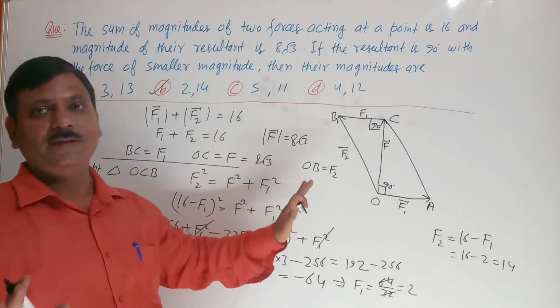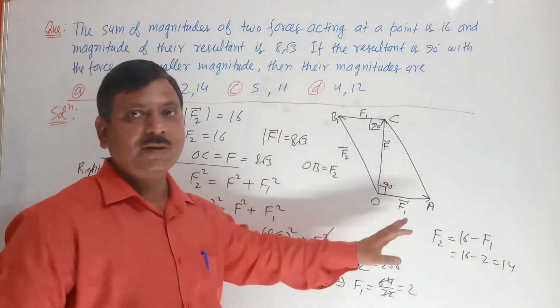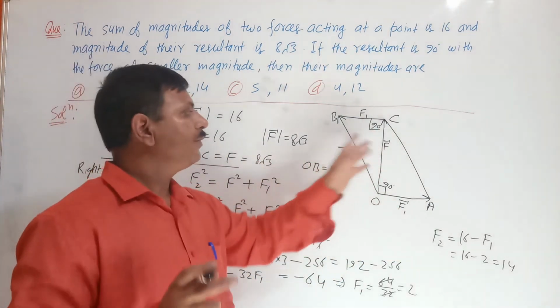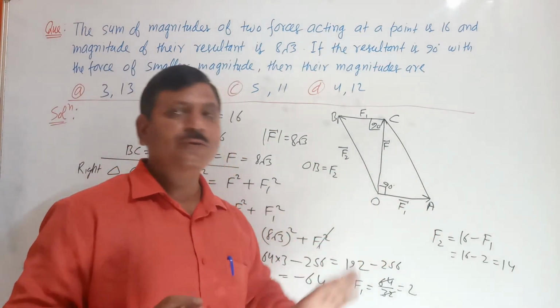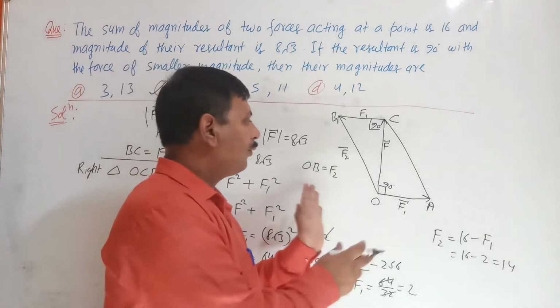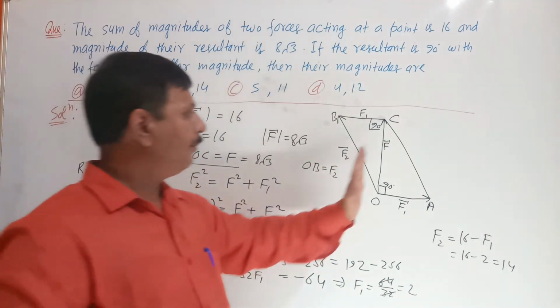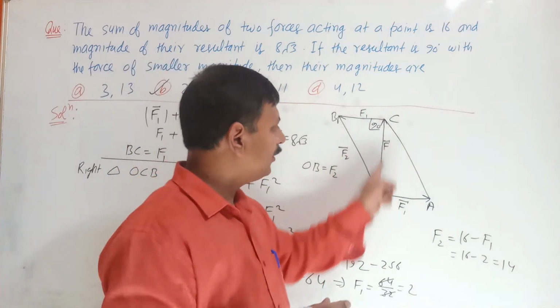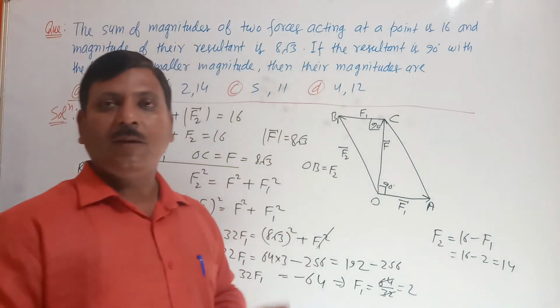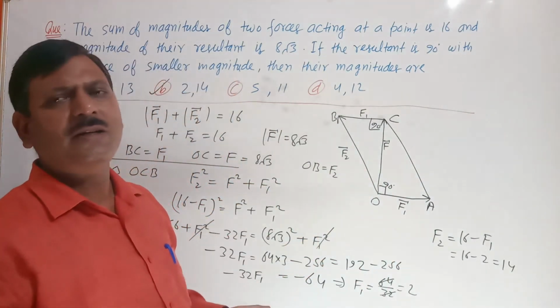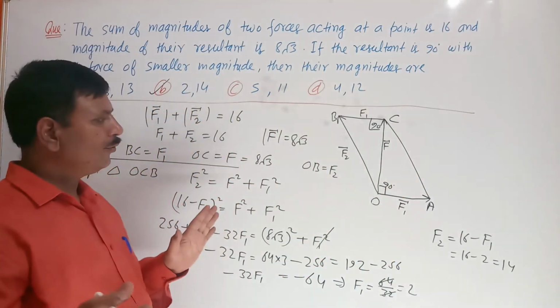So it is a simple problem. They have given the sum of the vectors. If in any question the resultant is perpendicular to a smaller vector, firstly draw the figure. Okay, parallelogram law: the diagonal will be perpendicular to one of the sides. So simply draw, and by geometry directly you will use geometry.